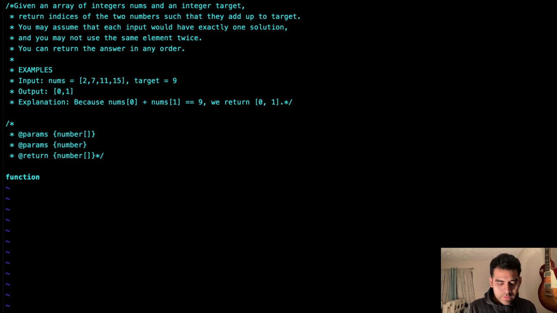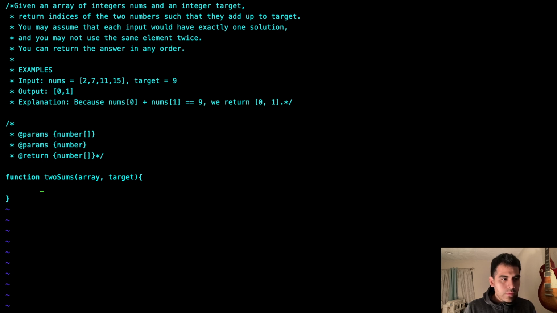Let's call it twoSums. Function twoSums, and we're gonna take an array, shortened for array, and our target.